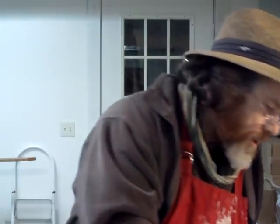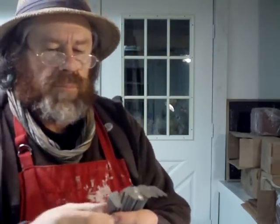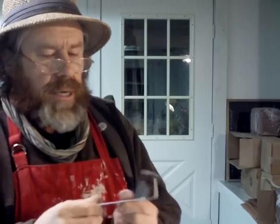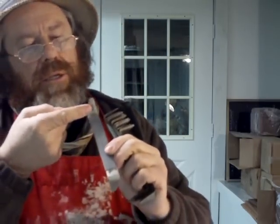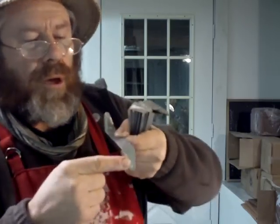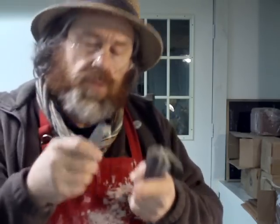Okay, folks, that's all I wanted to show you. I have some more of these trim tools. Somebody gave me a trim tool and I like the way that it cut. The actual blade here continues around the corner a little bit here. So it enables you not just to cut here on this face, but also around the corner around here as well. And you can use the corner to dig in and cut as well.